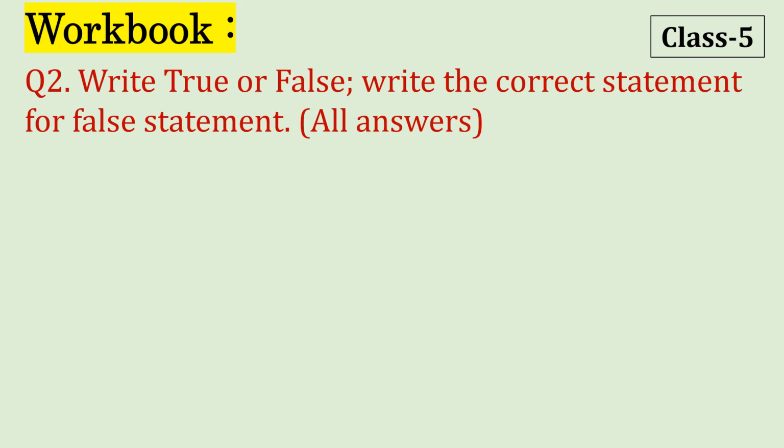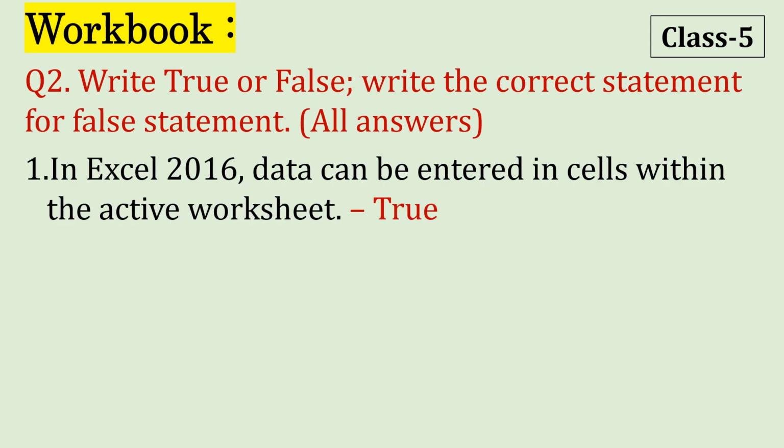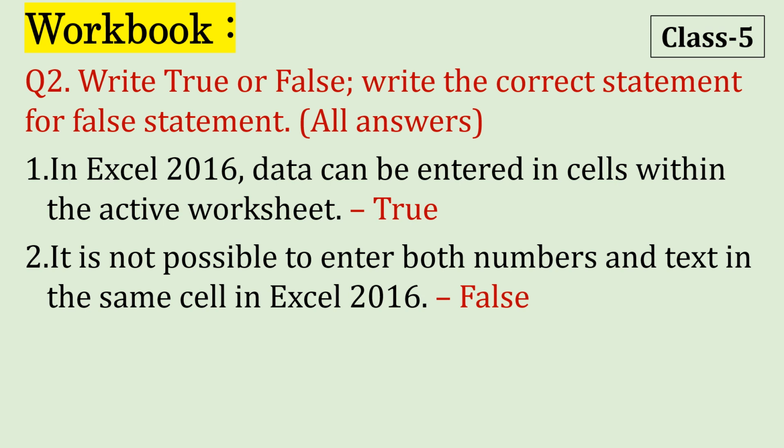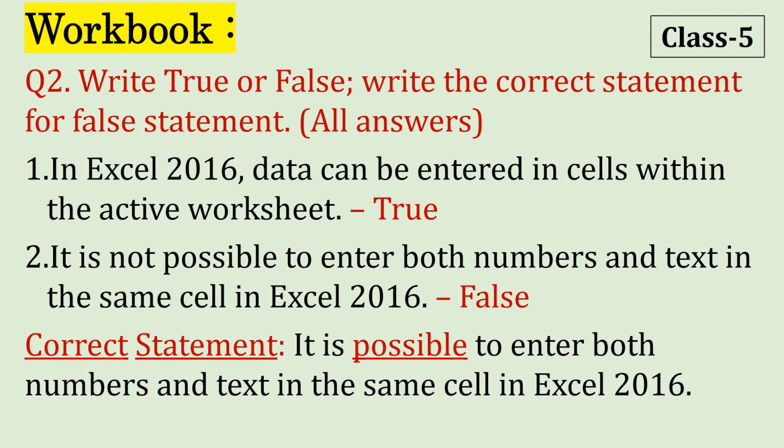Now let's recall all answers quickly. First, in Excel 2016, data can be entered in cells within the active worksheet. It is a true statement. Second, it is not possible to enter both numbers and text in the same cell in Excel 2016. Answer is false. Correct statement is it is possible to enter both numbers and text in the same cell in Excel 2016.